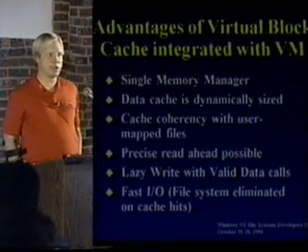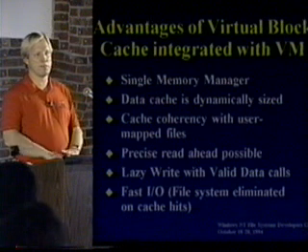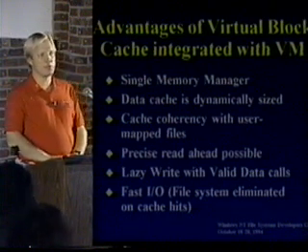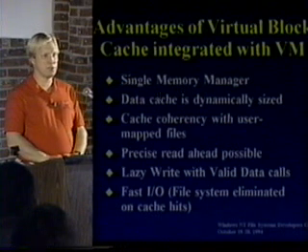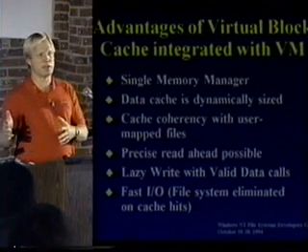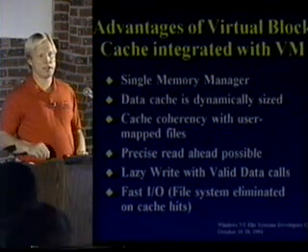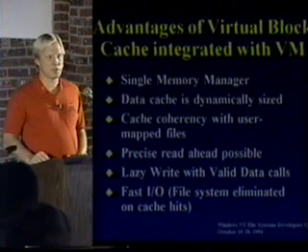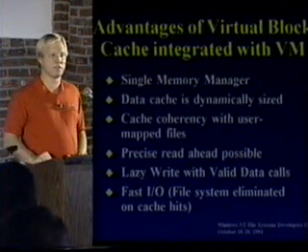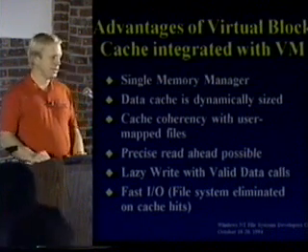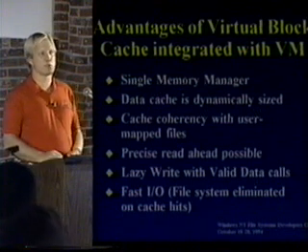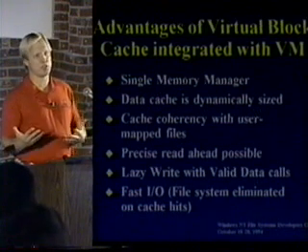Another advantage is that we can do precise read-ahead. I don't know if most disk cachers attempt to do read-ahead or not. I guess you could see that your access pattern was going along sequentially on disk and hope that you're going to read the next physical addresses into your cache, and that at the same time the file system doesn't segue off to another part of the disk. Anyway, we don't have that problem with a virtual block cache, because what we are caching is file system data.